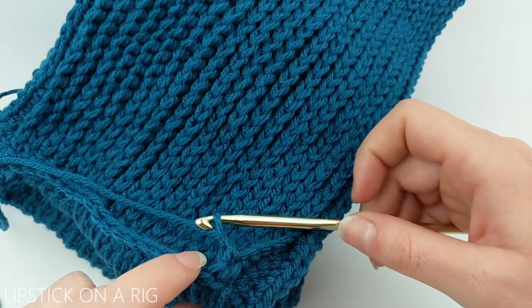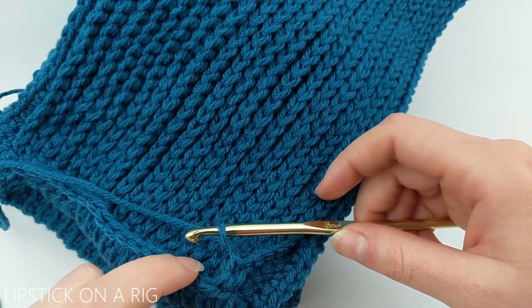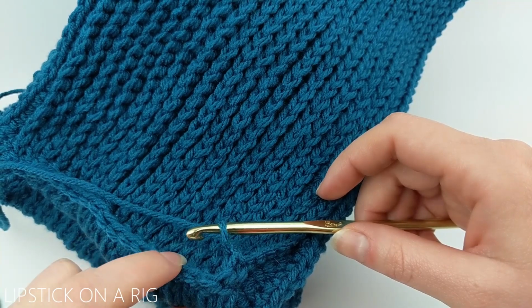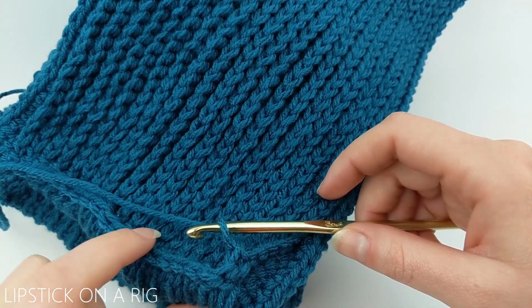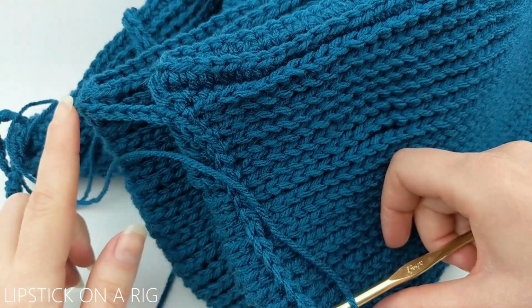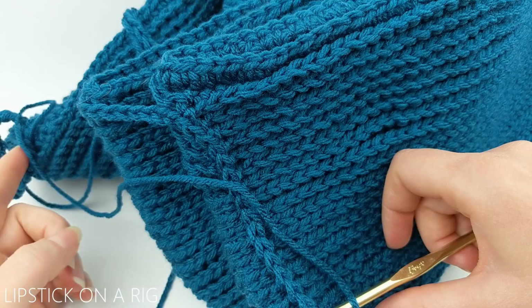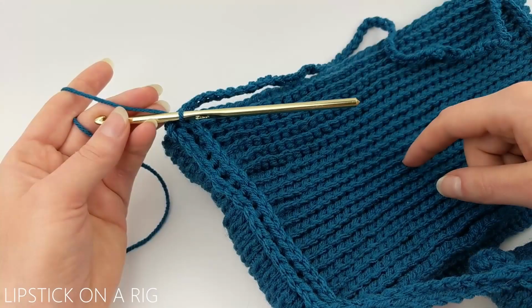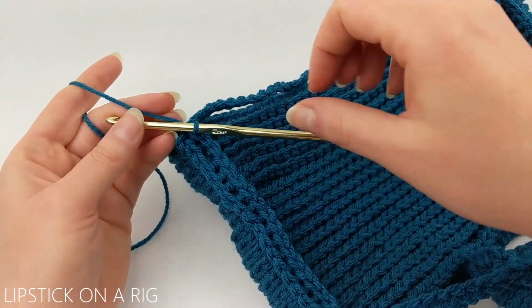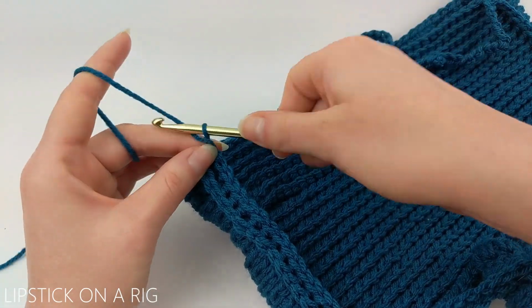So basically, all we're going to do for this next row is just place one single crochet in the stitch beside our previous row's single crochet stitch. Between our baskets, we're going to place our chain 12 and repeat that process for each of our baskets. And when you make it to the top of your top basket, then you're just going to chain 60 again.